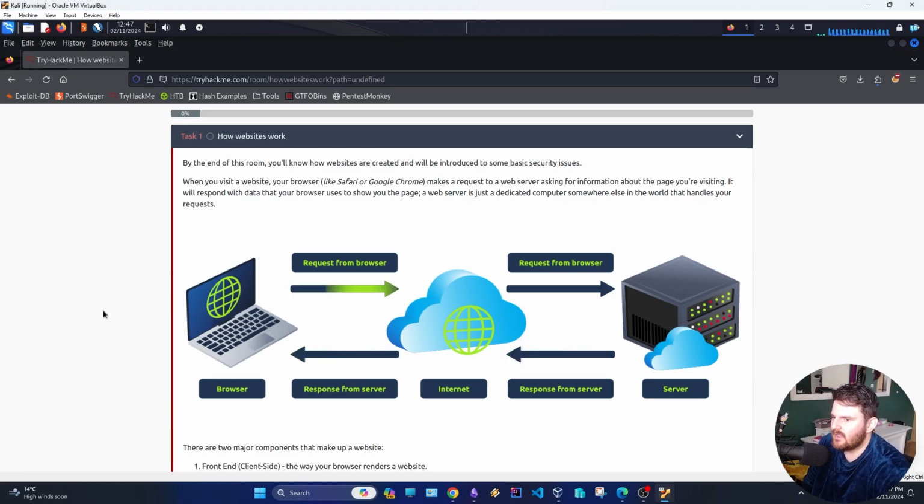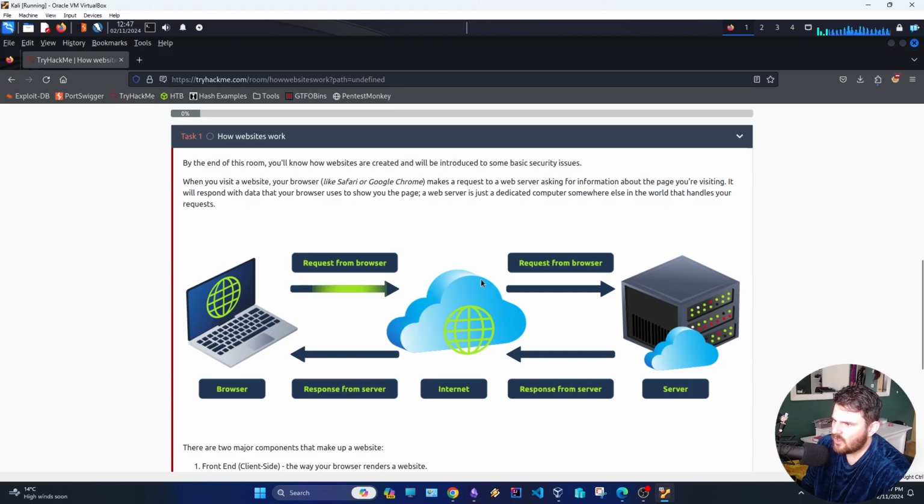A web server is just a dedicated computer somewhere else in the world that handles your request. And here we have a diagram. We have our PC, we are using this laptop, and on the right side we have the server. And we are just entering in a browser. For instance, we just go in Chrome and we make a request.